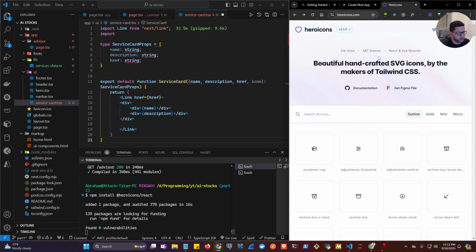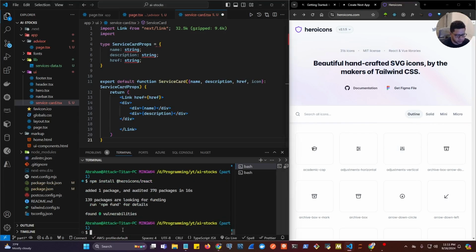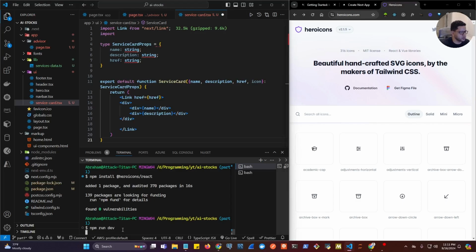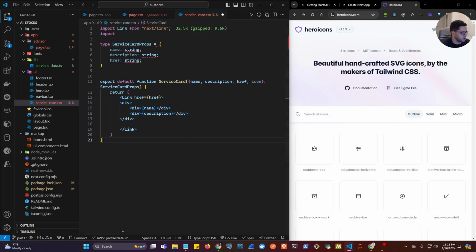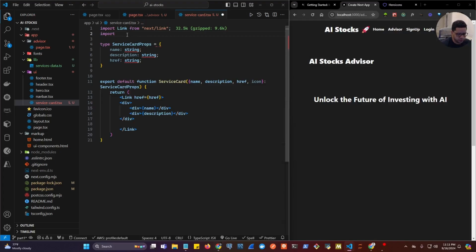Right now I'm going to pick some of these icons that I already looked up, but feel free to change those icons to whatever you think is best. So now we're running again. Now we're going to import, let's look at the name. So we're gonna get the Sparkle, let's say from @heroicons/react/24/solid.